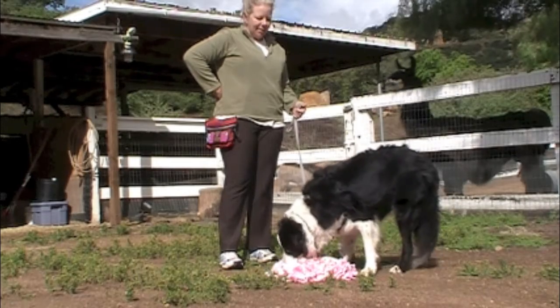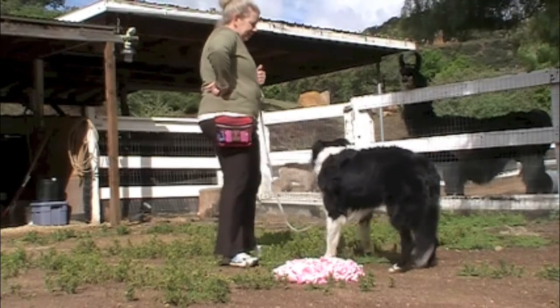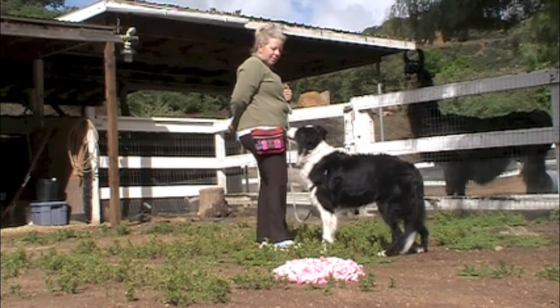I am keeping Bandit on a leash to ensure he is successful and is not able to decide that he really wants to chase the llama. After a few sessions, I will put him on a long line and eventually work with him off leash.